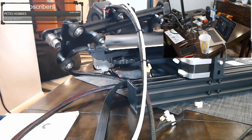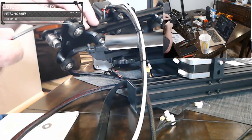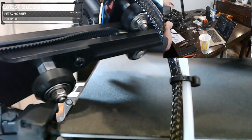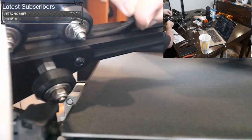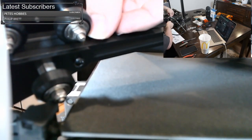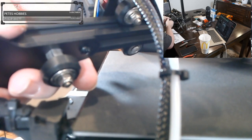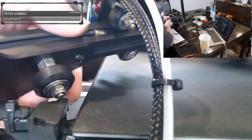The first thing we want to do with it is run it through this channel. Make sure I get you on screen here. We're running it through the channel underneath these rollers here. Something that might help is for you to just roll over the belt. I have it kind of twisted here. I'm trying to force it to untwist, but it's refusing. So I'm going to roll over the belt one more time and try to do it right this time. It's just with that brass end on there, it can sometimes be hard to get it flat and in line without it twisting. So we're going to roll over it again and pull the belt through.